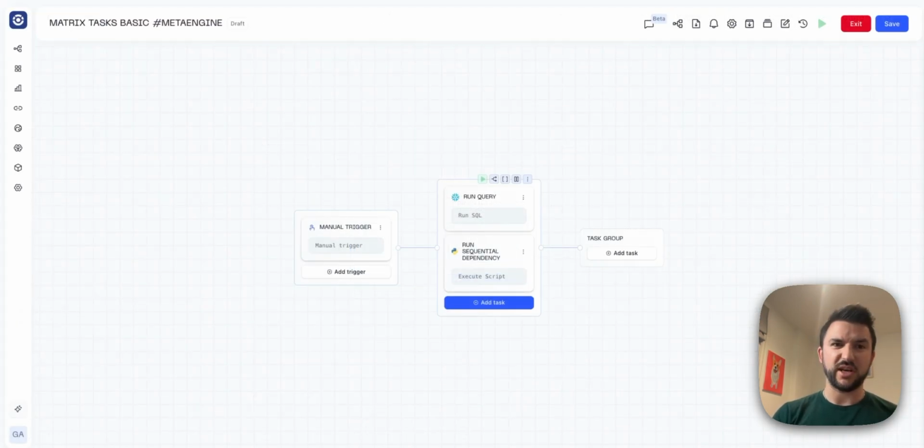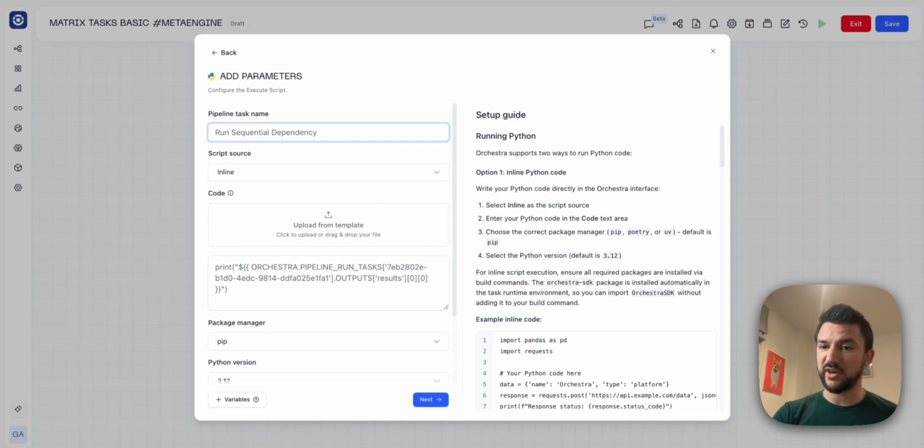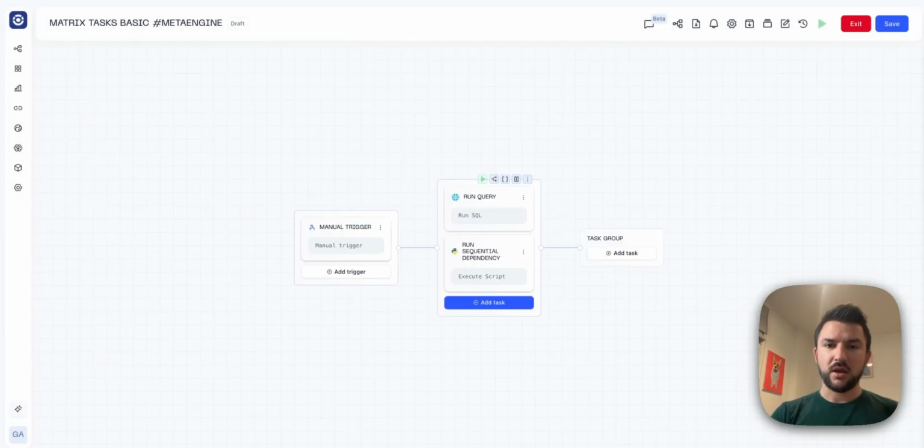Now, here is my very basic pipeline. I have a Snowflake query that runs, and then I have a Python script that is just going to print the results of that query. So nothing too major. But at the moment, I either have to put them in two separate task groups, or I had to have them run in parallel. But now, once you have this set up, there is a new little box here that says create task-to-task dependencies in this group based on their visual order. And what that means is top to bottom is now going to go left to right.